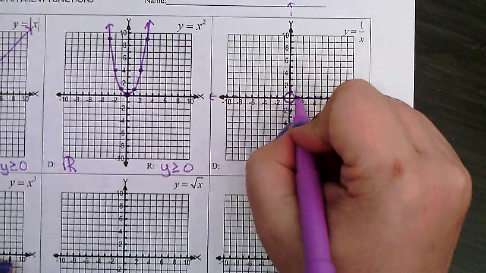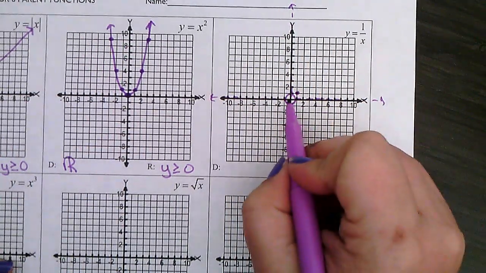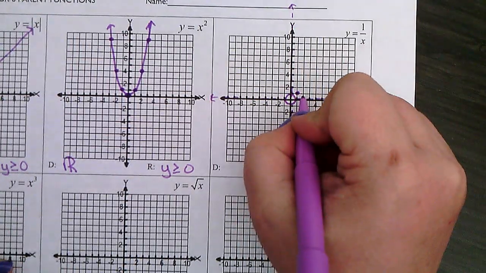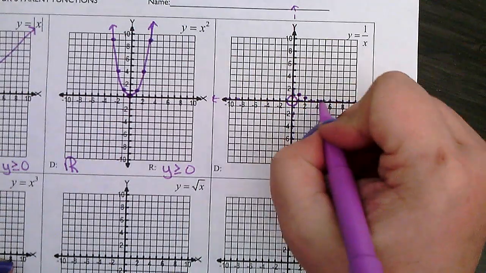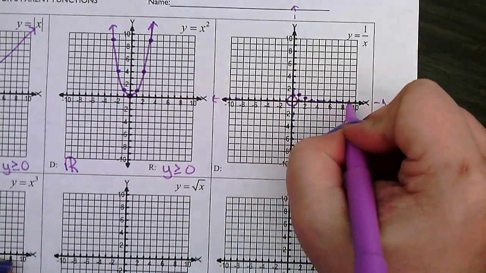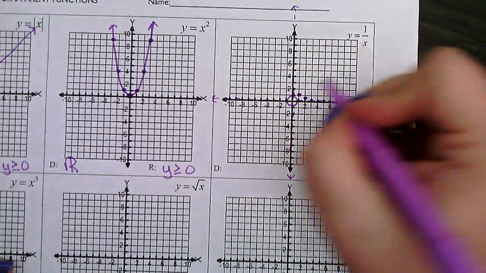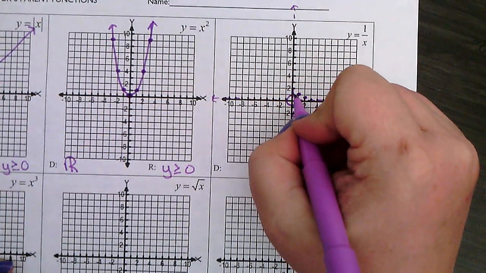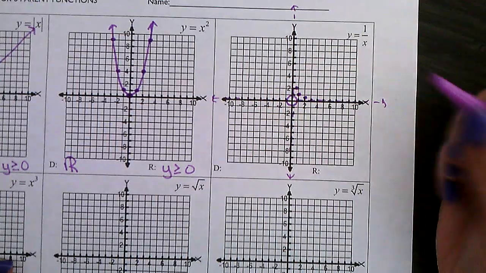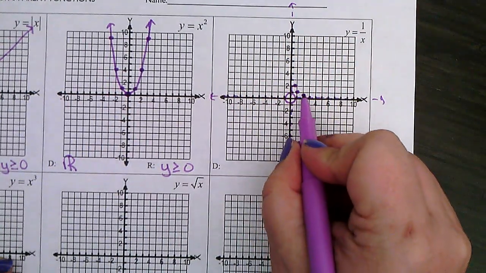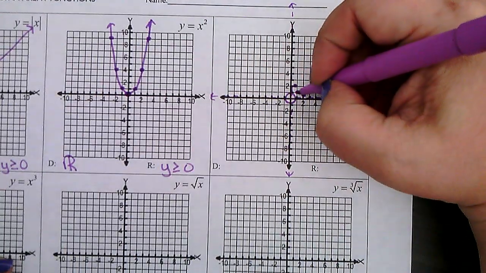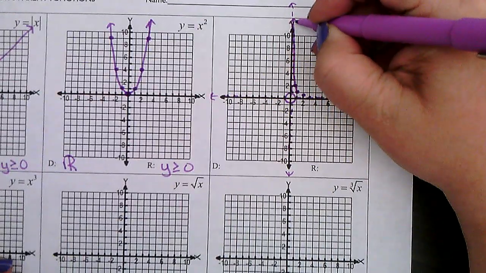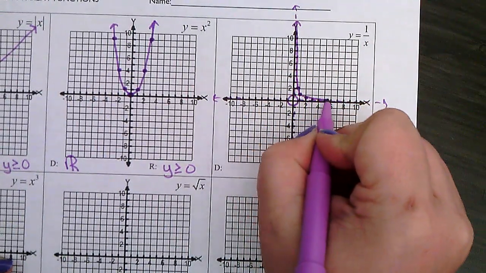So our pattern for growing here is over 1, up 1. But then if I go over 2 and I put 2 in here, it would be 1 over 2, which is 1/2. And then it would be 1/3, 1/4, over clear to here to 1/10. So I know what it's doing to the right. What's it doing going up? Well, if I go over 1/2, it goes up 2. So over 2 up 1/2, over 1/2 up 2. And then as we go, it gets closer and closer and closer to that asymptote. Remember, it does not touch or cross.